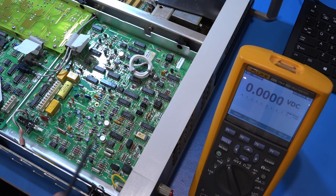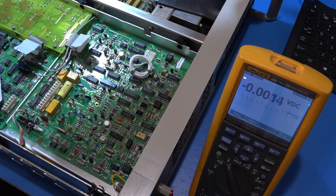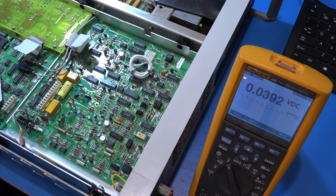Obviously measuring the voltages is the first logical thing. We do have the schematic, which is a huge help. I went ahead and removed the shield — normally I wouldn't because I don't want to get any dirt on it, but it was causing too much camera reflection. You can see various wiring done on Teflon standoffs because they don't even want to rely on the isolation of the PCB material itself — the leakage is so critical on these sensitive wires that they've chosen air wiring over Teflon standoffs. So I have my multimeter here. I know there's a plus and minus 15 volt power supply — let's go ahead and measure that.